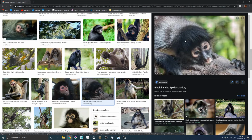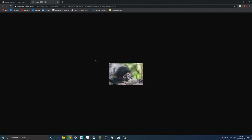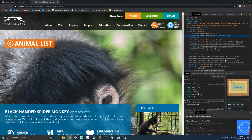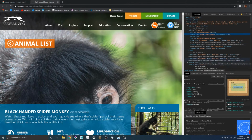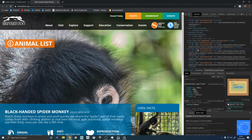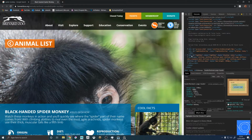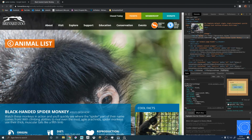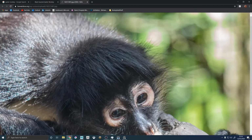This is potentially a really good image if it cleans up. Open image in new tab. That's a tiny image. Let's see if we can get the full res. Ooh! Why do you have to be the background image though? Where's the background image? Oh, there we go. There we go. Got it.